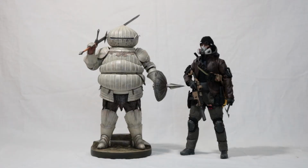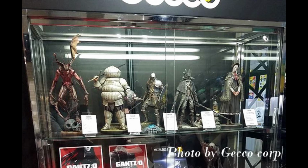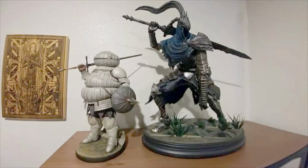And here is my size comparison. I don't have any of my other Dark Souls pieces here. They're all miles away from here because of the holidays. So here are some pictures by Gecco and by other collectors, just to show you a bit the size of this piece.